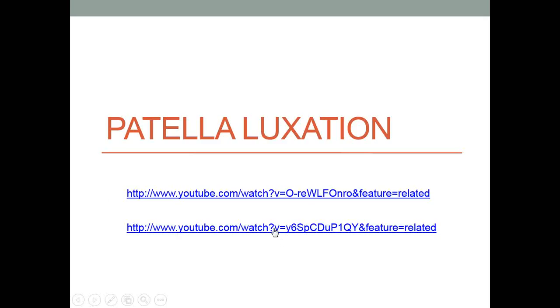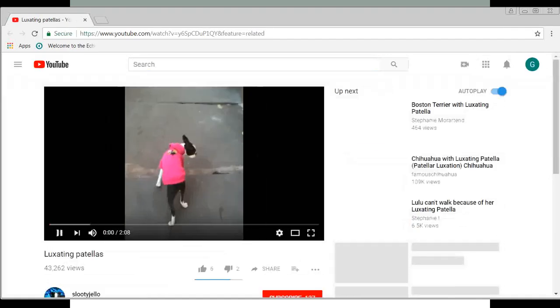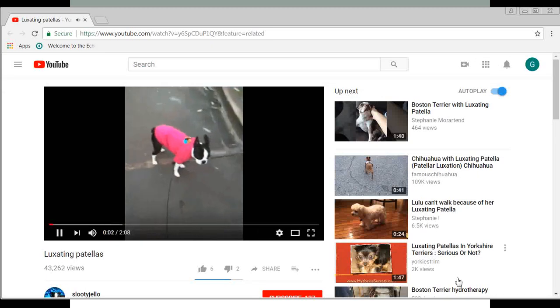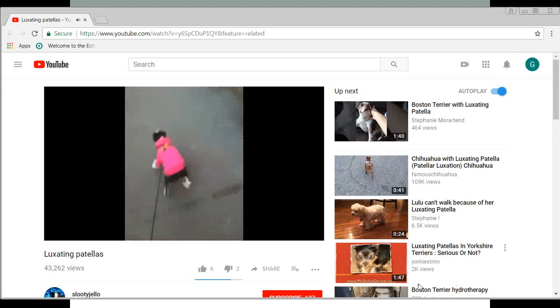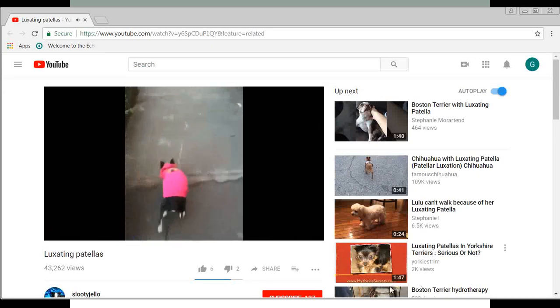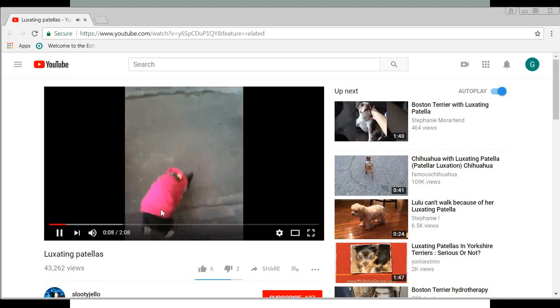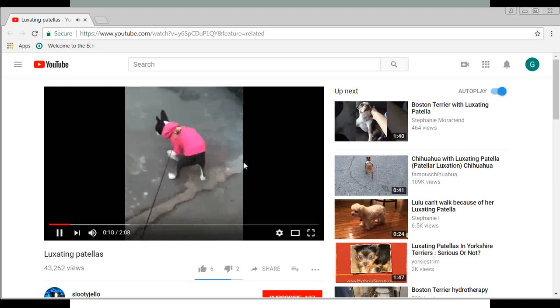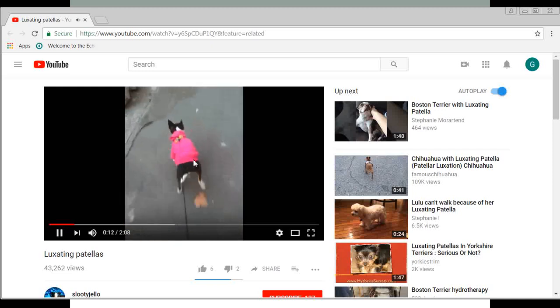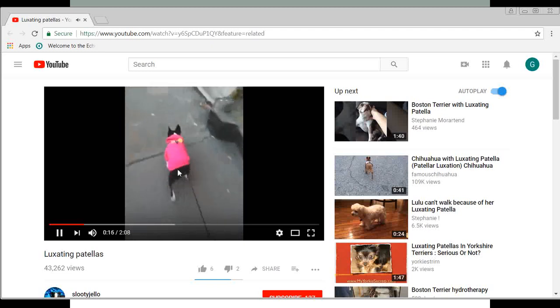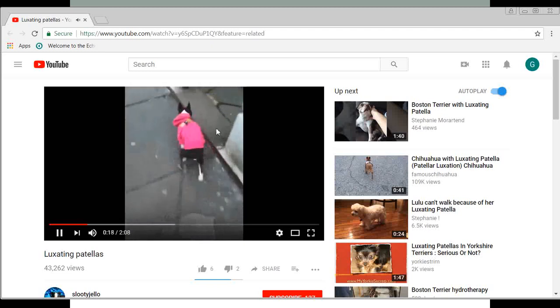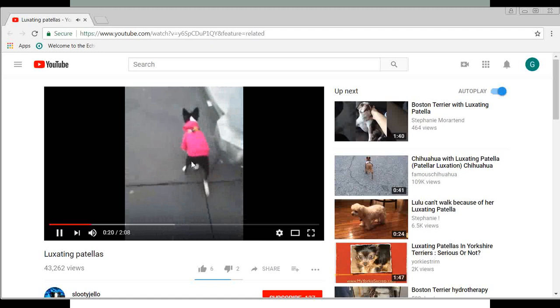Patella luxations. This is a structural problem in these animals. The patella luxates medially. It's a little terrier, common in these small breeds. Do you see he's bunny hopping there a little bit? It hurts to flex the knee. You see how he puts his butt up underneath him because his leg is sore. He's trying to arch his spine. These are knee issues.